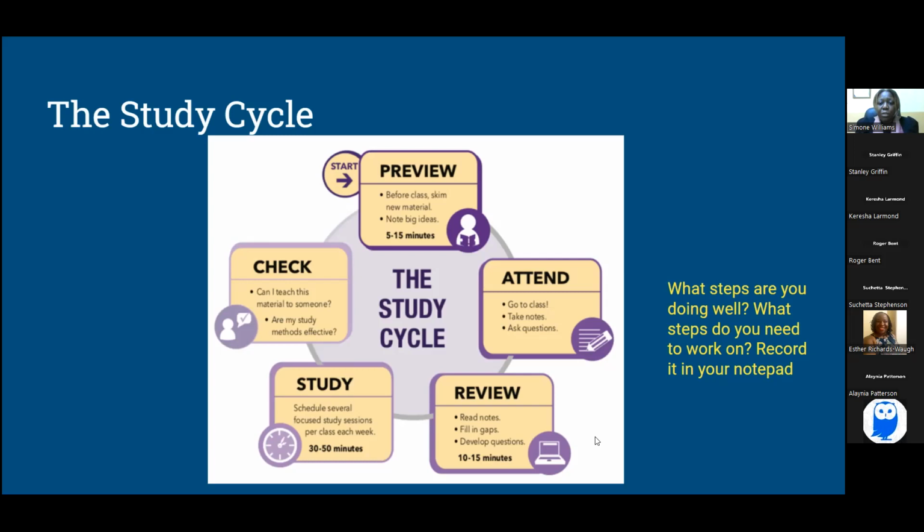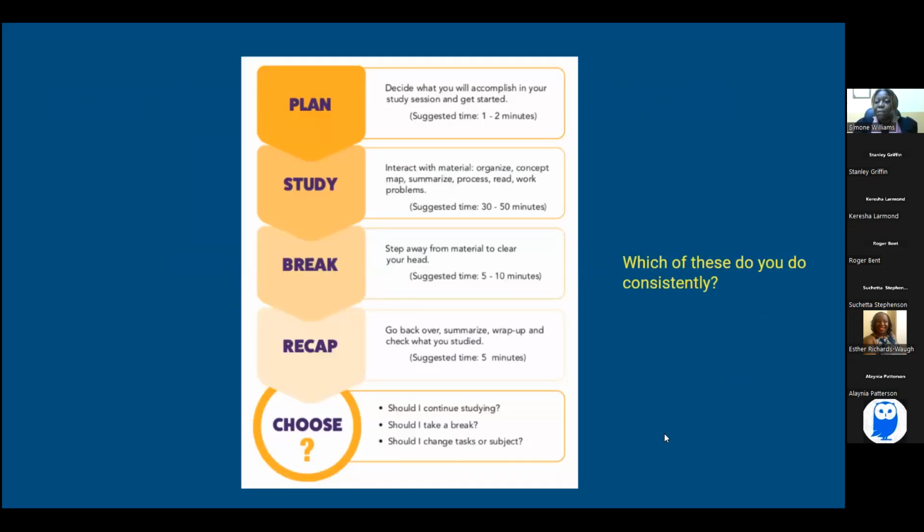Now, when you come to study, there's a way to study that is effective. And here I've broken it down for you in 5 simple steps. The worst thing you can do is just take up your book and say you're going to study without having an idea of what you're going to study. So you must know what you're going to study. And what determines that is actually your course outline and what the lecturer has covered in the class for a particular day. So you take 1 to 2 minutes to decide what to study. Then you get all your material together, your notes, your past papers, everything.